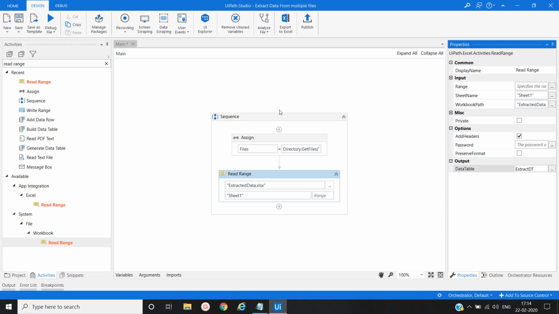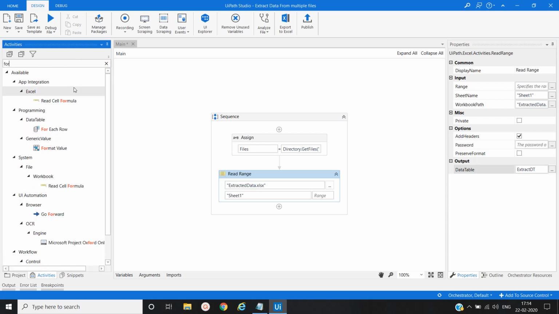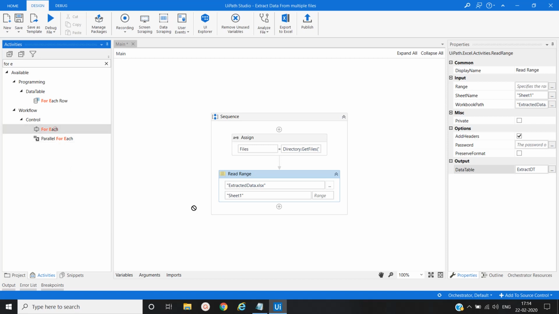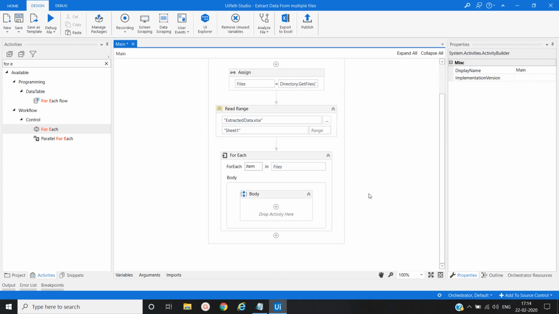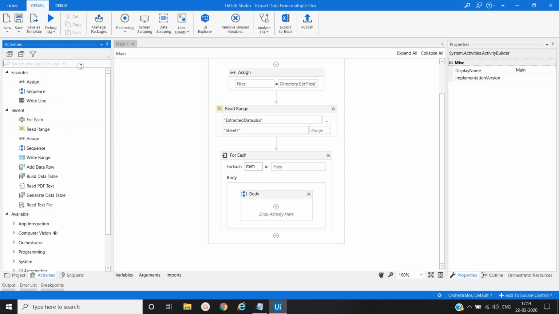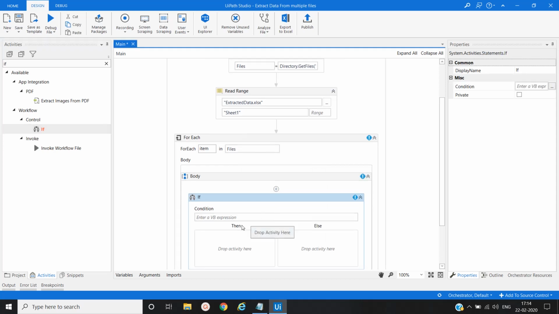Yeah. Now we will use a for each loop to read each file, that is files, and in the body we will use another activity, if. Why? Because we have two different files. One is a PDF file and another is a Word file.